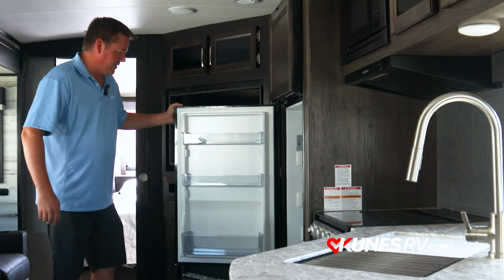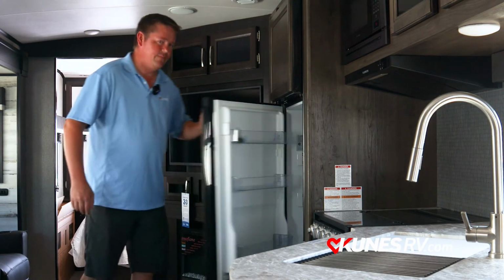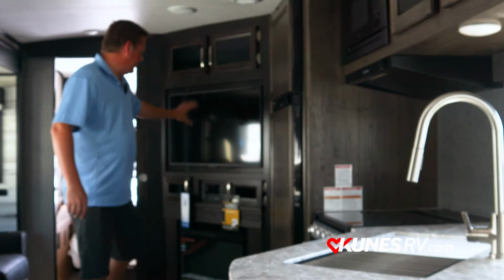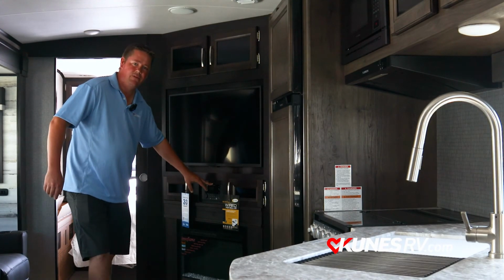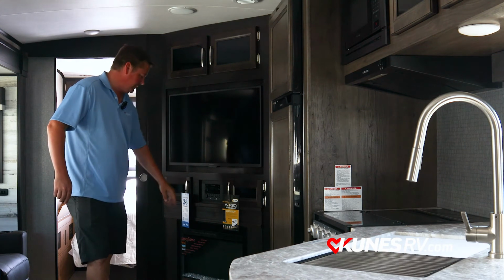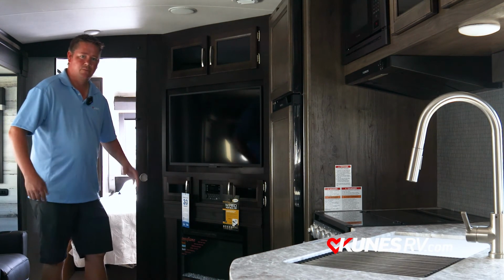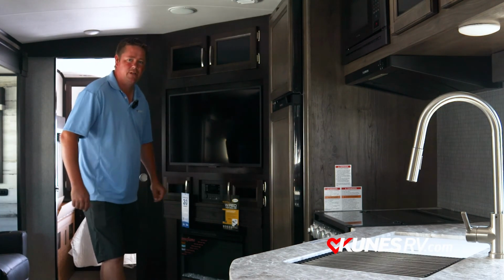Huge 10 or 11 cubic foot 12 volt fridge, which will last a couple days on a single battery, fully charged. TV, iRV Technologies stereo system with outside speakers, and the electric only fireplace, which is really nice when you don't want to use your propane at the campsite. If it's 50 degrees out, this will heat the camper pretty good.